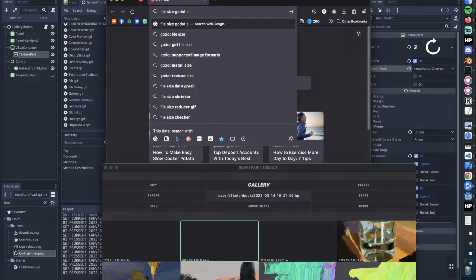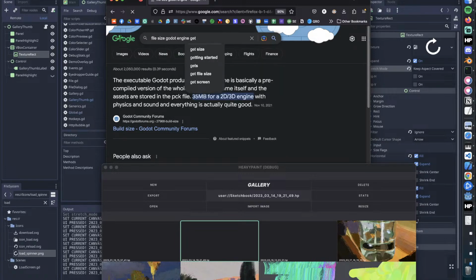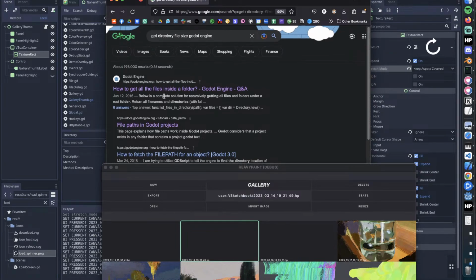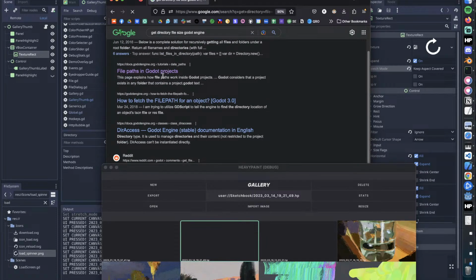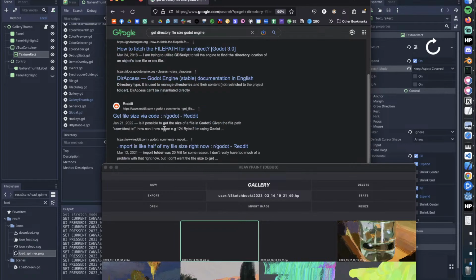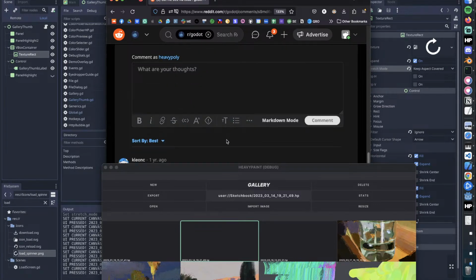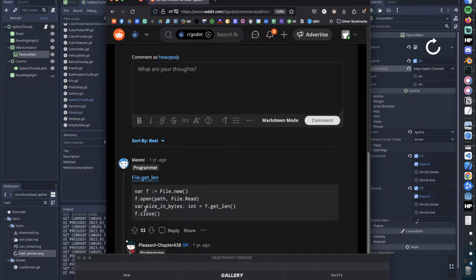File size Godot engine. Get directory. Get file size. Size in bytes. f.get_len. Okay, let's try that.